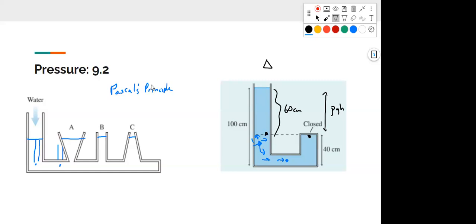So to get the gauge pressure, which is just rho GH, we would again do the density of water, which is 1,000, G, which is 9.8, but we could say it's roughly 10. And then our height is 0.6 meters. And so the pressure here would be 6,000 Pascal, which sounds like a lot, but an atmosphere is 100,000 Pascal. So what this should tell you is that normal heights of water don't change the pressure by crazy amounts. You really need 10 meters, right, to get something that's an atmosphere.